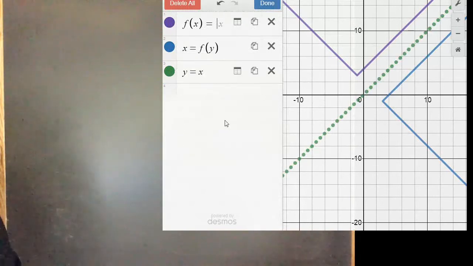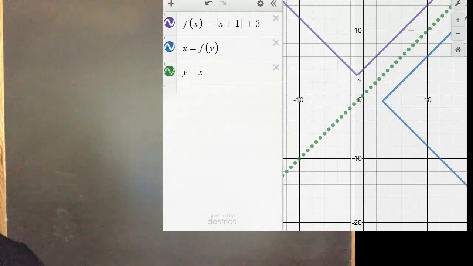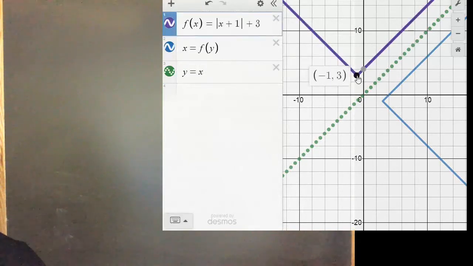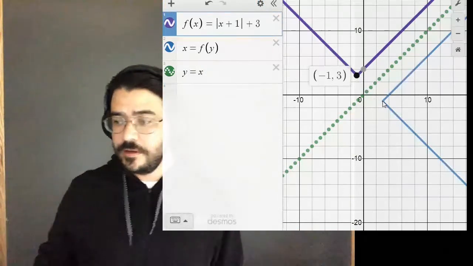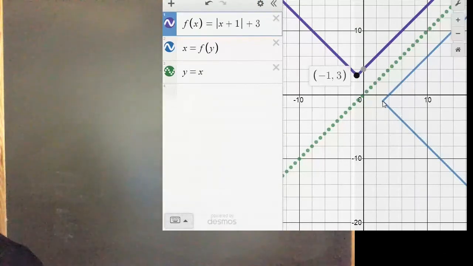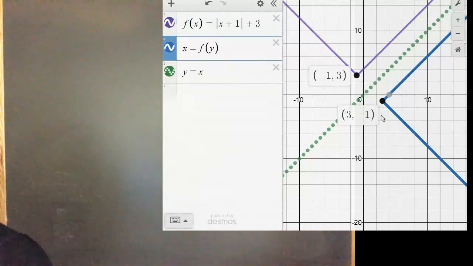Now, what's happening with these points is, for example, if we look at this point down here at the bottom, it's at -1, 3. It's being reflected along this green line to this point down here. And really what the reflection does is it just swaps the x and the y value, okay? So when we do that, we're going to get to the point 3, -1. Okay, and we can pick a point way up here, for example.